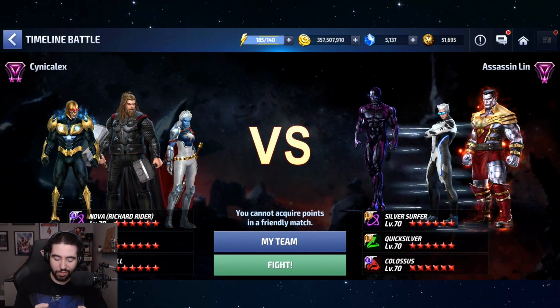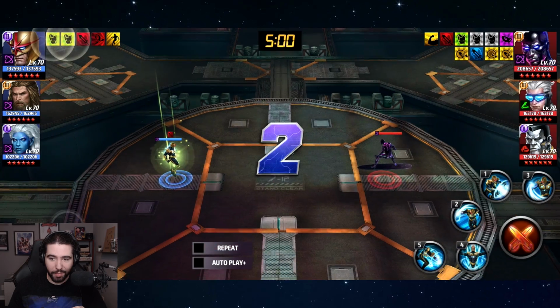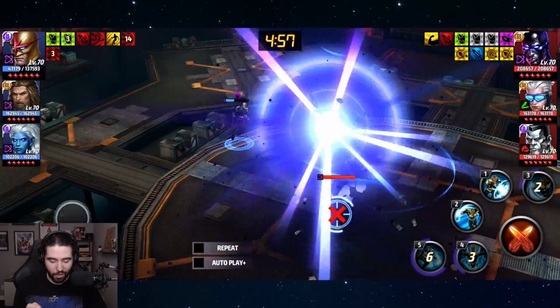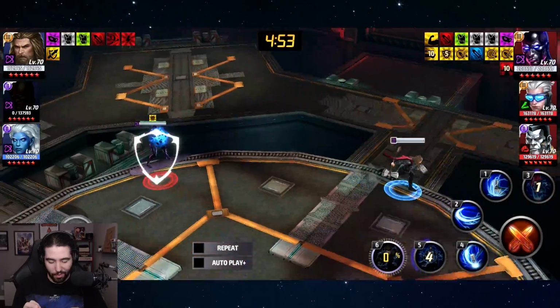So, you know, not only to assure you guys that there's nothing wrong with you losing to Silver Surfer. You know, it's not like you're bad at the game. But to also let you guys know that there is hope. Jesus, he's so strong. Anyways, all right, bait up the 3rd skill.